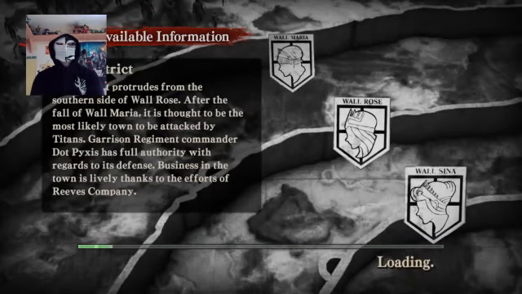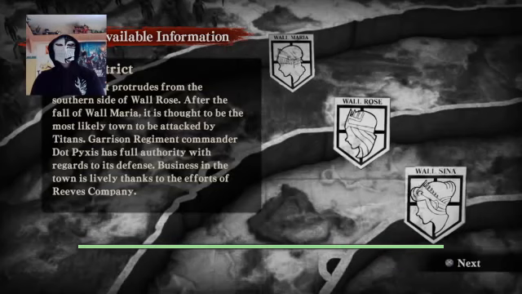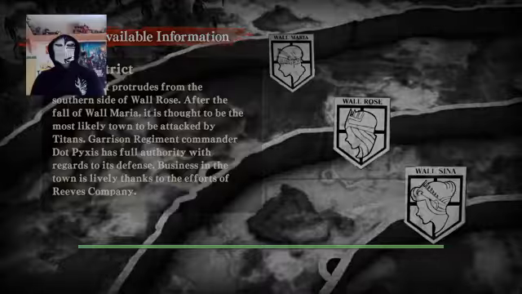Okay, so this is the part of the story where they return to the Trost District, just at the moment when Eren blocked the hole in the wall with the boulder. And that's when Levi meets up with Eren, and Eren joins the Scout Regiment. I remember in the anime when Eren was held in court and Levi started kicking the crap out of him. I wonder if he's going to do that in this episode.